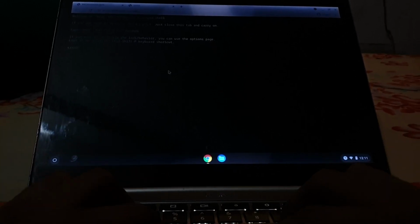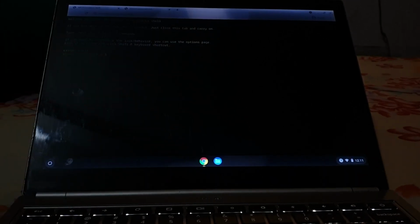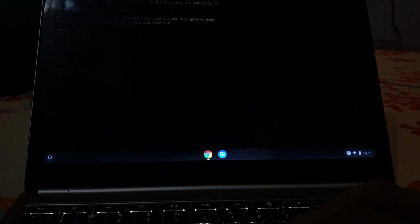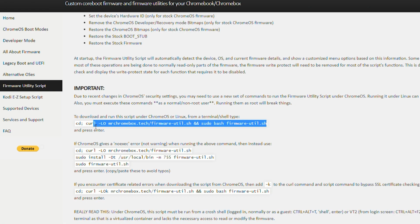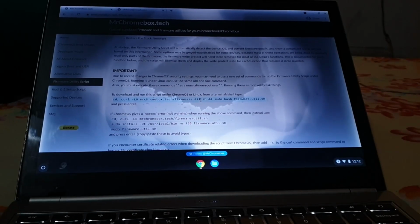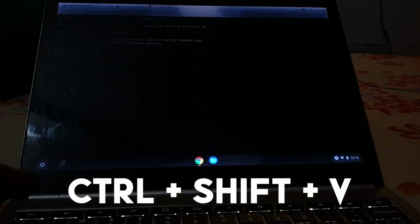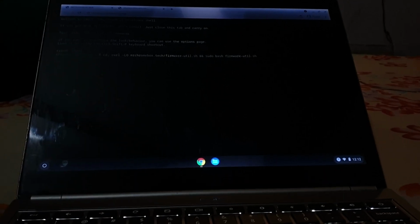Here you have to type shell. After typing shell, go to the other Chrome tab. You need to copy the whole command. I'm clicking here three times, so it selects everything. Control C to copy it. Go to the other window and here press Control Shift V. Control V won't work. Press enter, and it will take some time.